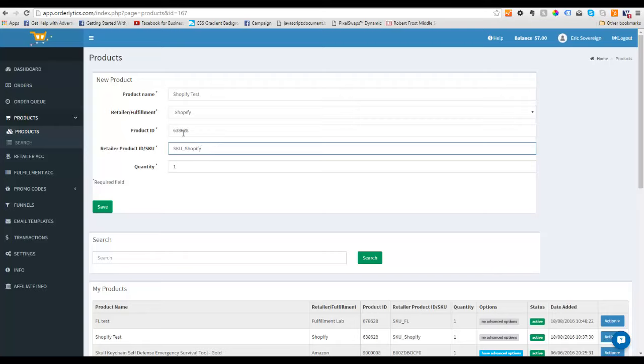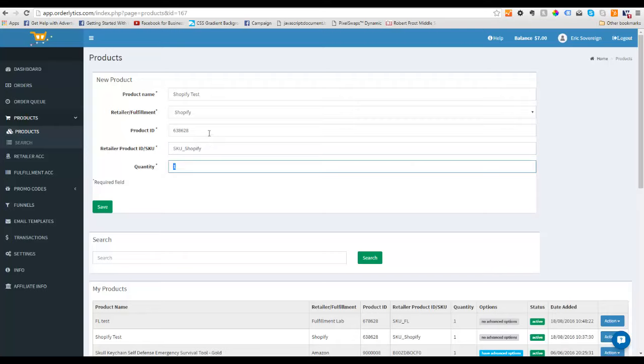But we need to have a unique relationship of ClickFunnels product ID to a Shopify product. So let's say you've got one product in your Shopify account and you want to have multiple quantities that you can sell as packages in ClickFunnels. So you might have one product ID with the same Shopify SKU with the quantity of one.